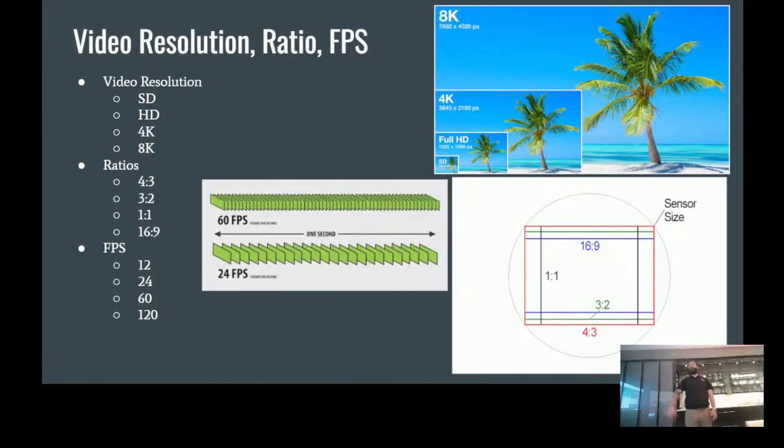Things to keep in mind while you're recording. Your video resolution. Not everything has to be shot in 8K video, because most things other than some of the fancier TVs don't even have 8K. But if you're shooting something for Facebook or for social media, HD might be just fine. 4K, perfect, over the top, fantastic. Standard definition might be the only thing your camera is capable of, but it might not be the best quality to show off whatever product it is you're doing.